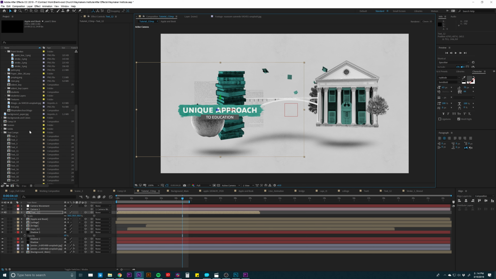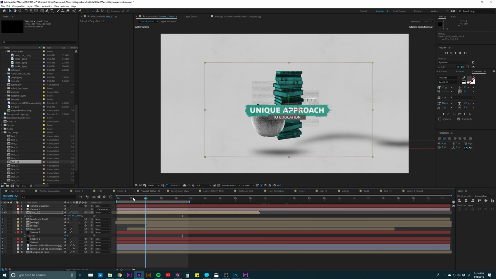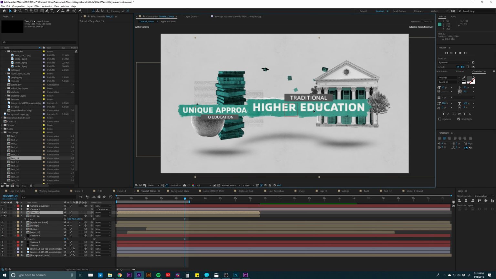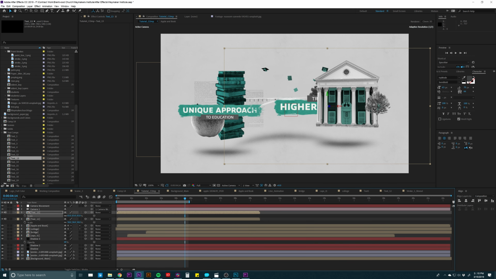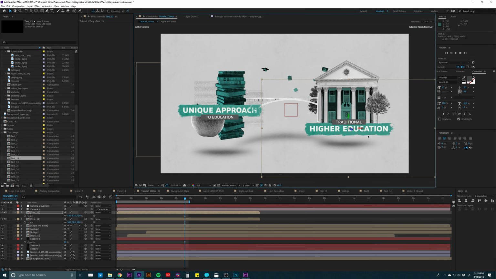Then I'll duplicate that same text comp and make my new text for this other section whenever the camera would slide over. I'd have another text layer pop up. It's probably 13 or something. Yeah, higher education. Make that a 3D layer. Scale that back. Push it forward. It goes down here, something like that. So that's how I built the scene out.